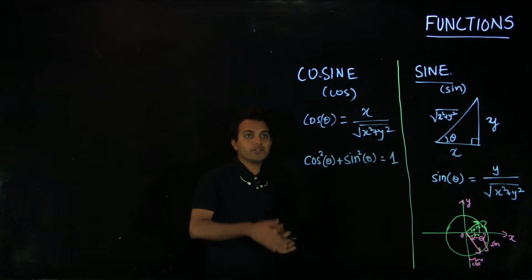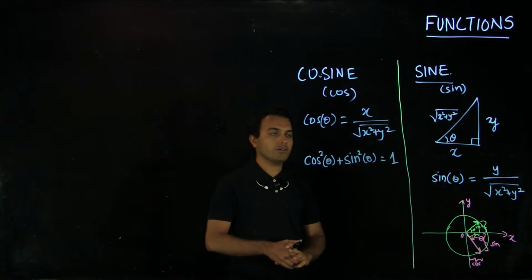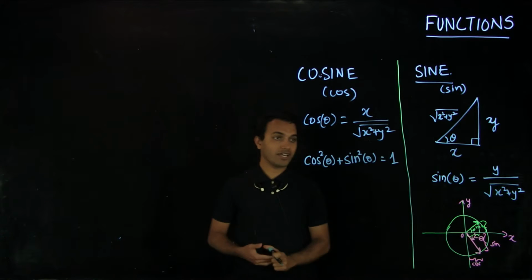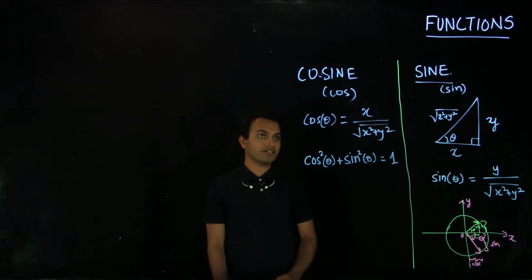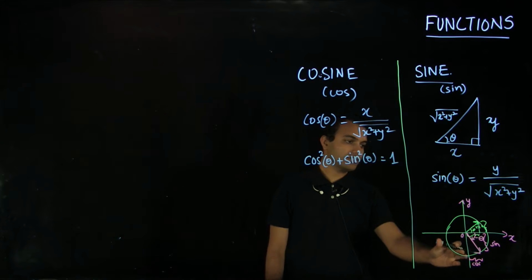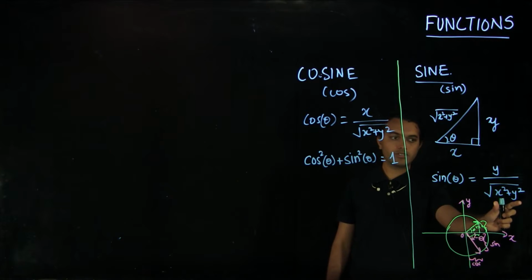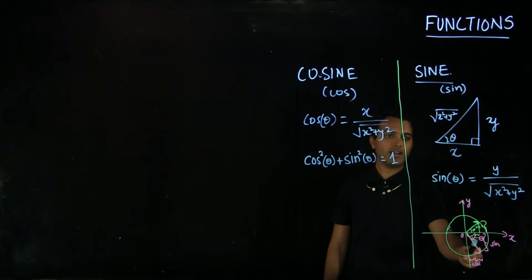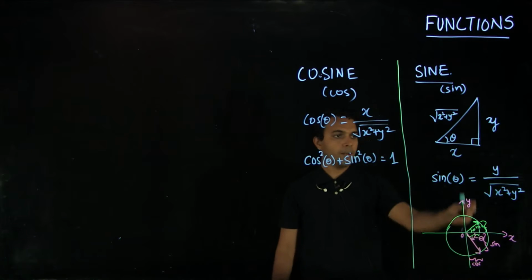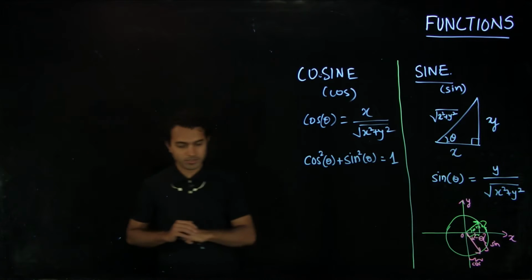And you will definitely use this identity in a lot of applications. And also you can see why this tool to figure out the values of sine and cosine is correct, because in this unit circle of unit radius, the hypotenuse is always 1, so x square plus y square is always 1, and essentially the denominator in both of these equations becomes 1 for this unit circle, and sine of theta and cosine of theta are just x and y in this case.